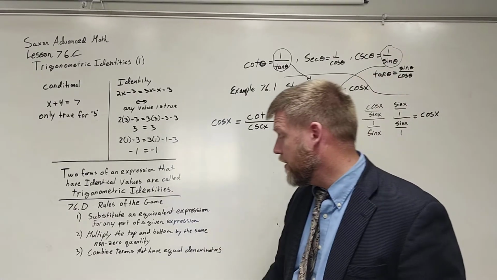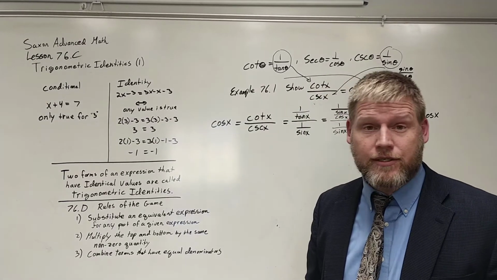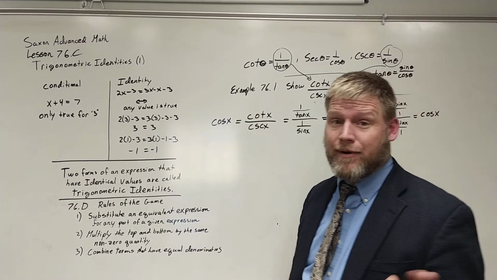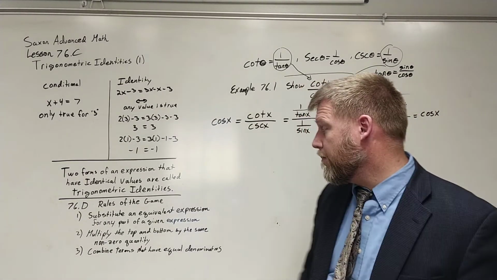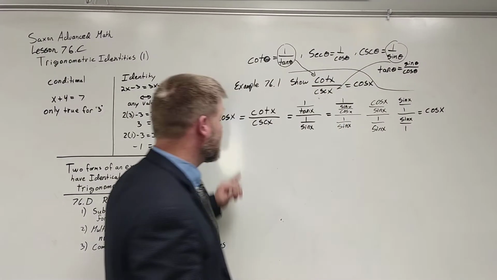Just like if I did it up here. It wouldn't work on this one. I end up with 0 equals 0, or the x's all cancel. But if I had that in the denominator, it would not. And then, combine terms that have equal denominators. So let's look at example 76.1.